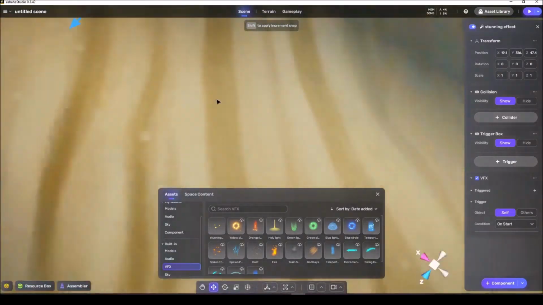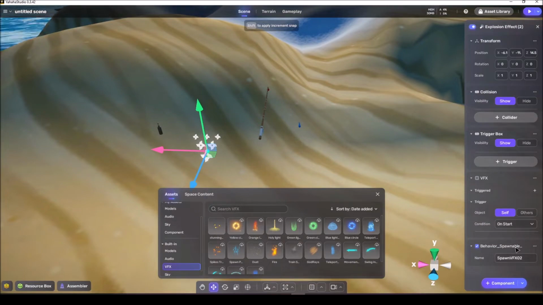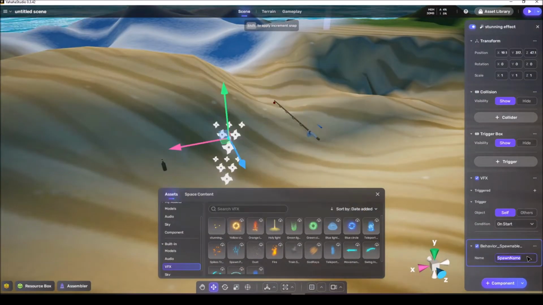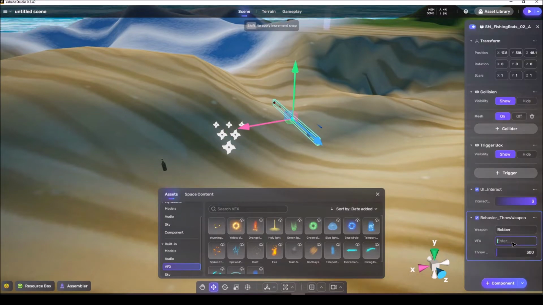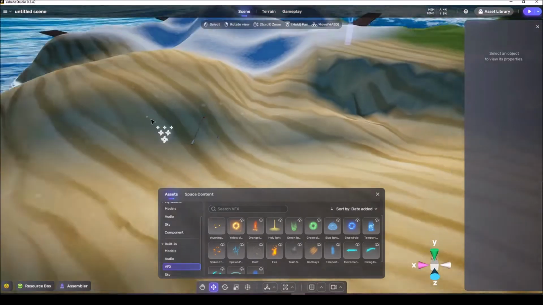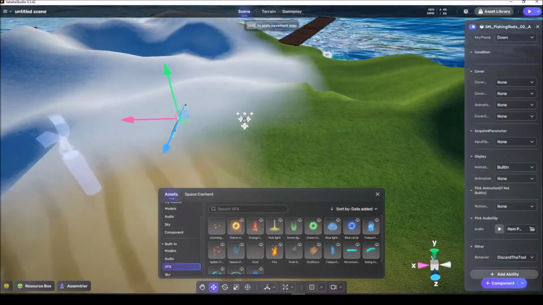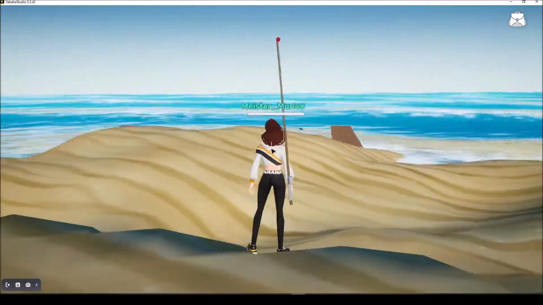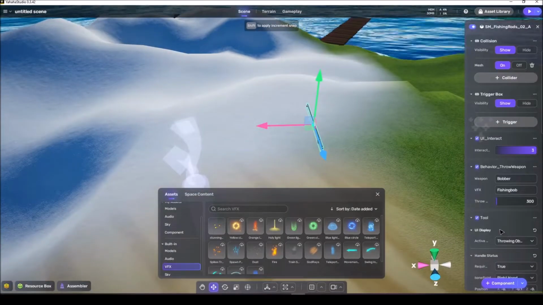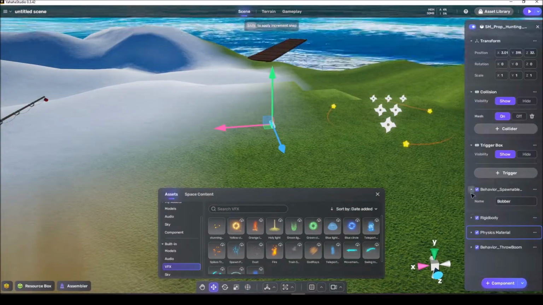Okay, so we have the fishing rod with the lure here. I made a little mistake. The little mistake is that your lure actually needs a collider, which I forgot to add. So basically I was trying to figure out why isn't my object moving like thrown objects move. I've used the ball, and you can see that ball actually thrown, but the lure for some reason is not.